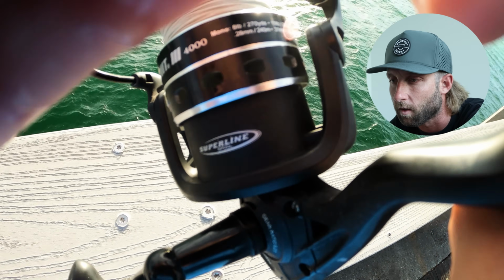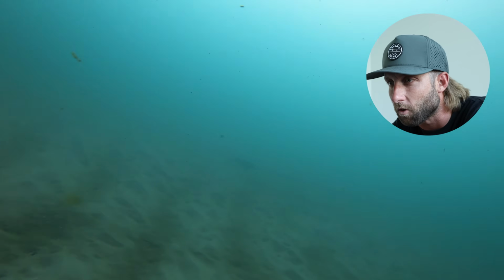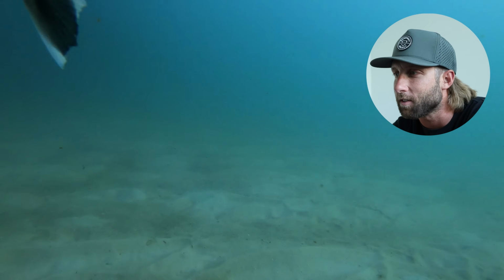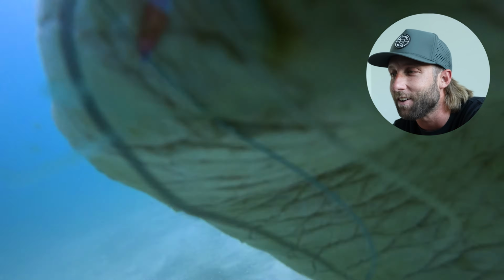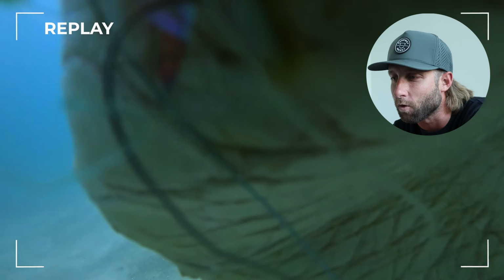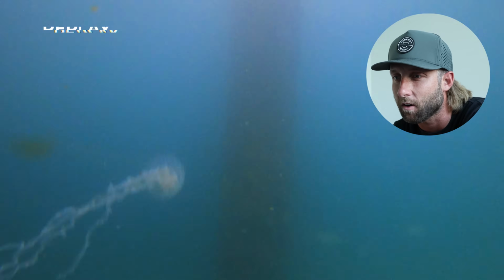Okay, this was literally my last GoPro drop. So funny enough right here, I'm up top, and you're gonna see, see that turtle? Literally on top of my GoPro, ran right into it. You can see its fin there. You can see, unfortunately, it looks like he might have a hook and some fishing line in his fin. Hard to see. See a big old jellyfish there on the way up.